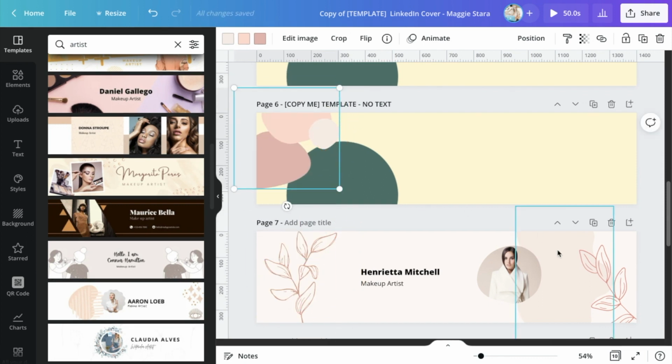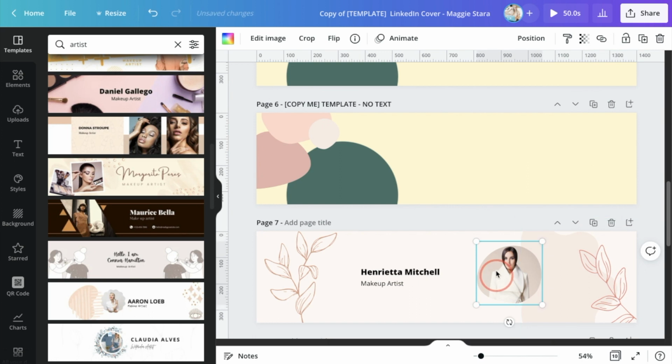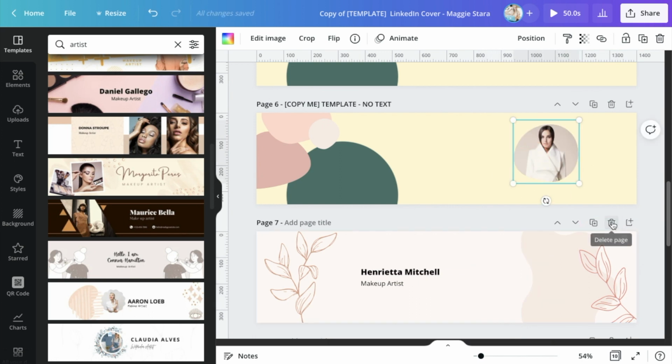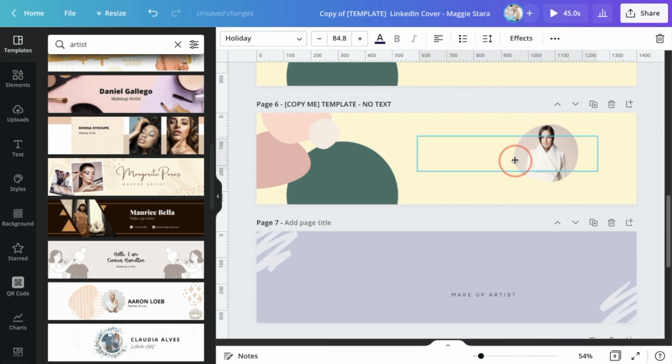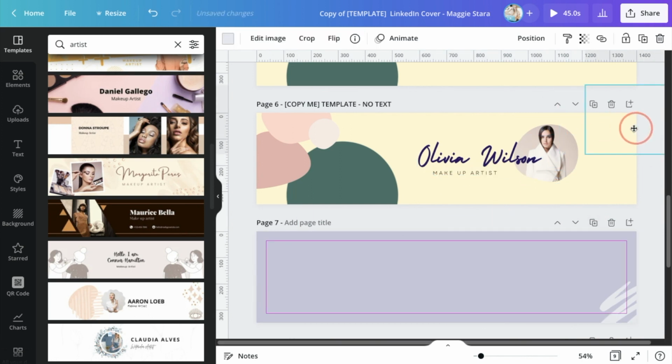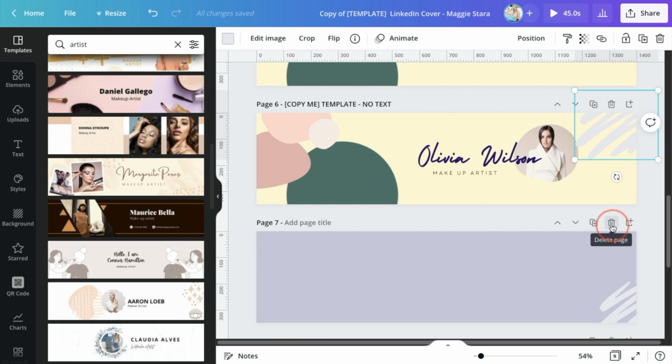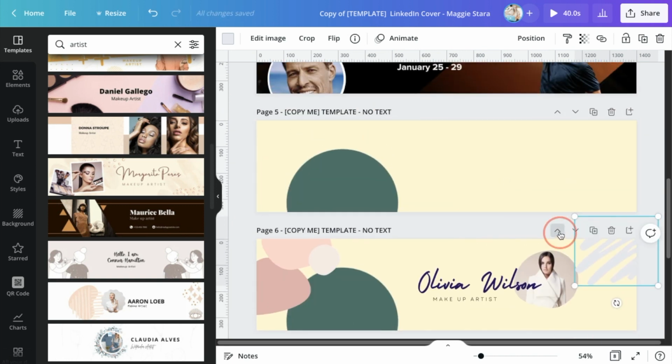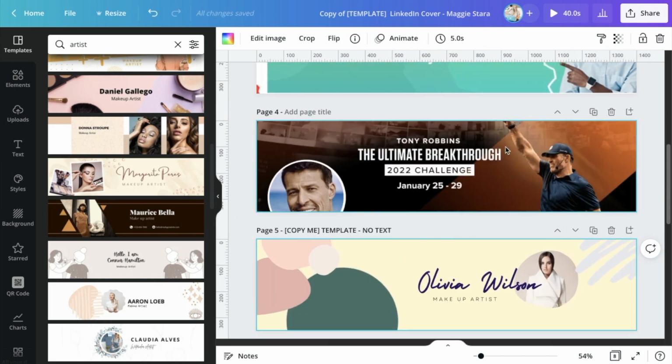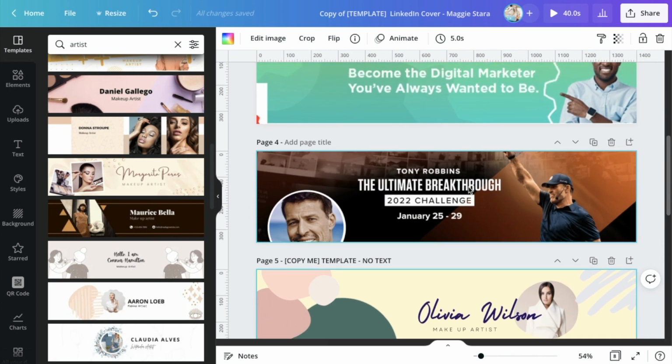And I would just start dragging in a couple of the elements that have really resonated with me that I want to use for my actual LinkedIn profile design, like some of these fonts and some of the shapes that you're seeing. We are going to edit the colors of these, so you don't necessarily need to worry about that yet. And of course, the actual background of the template's going to be gone as well.